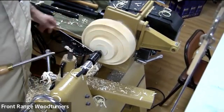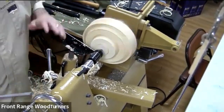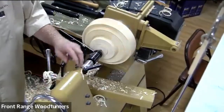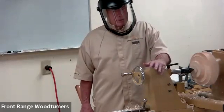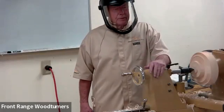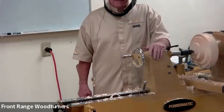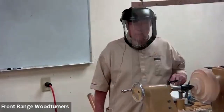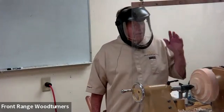I think I did one in like 20 minutes. I practiced this because I was looking for some aspen, because aspen is really easy. And Steve said, "Oh, you're looking for aspen?" I said, "Yeah." He said, "I got maple." I said, "Same thing. It'll work. It'll be fine." But I wanted to make sure it'll work.